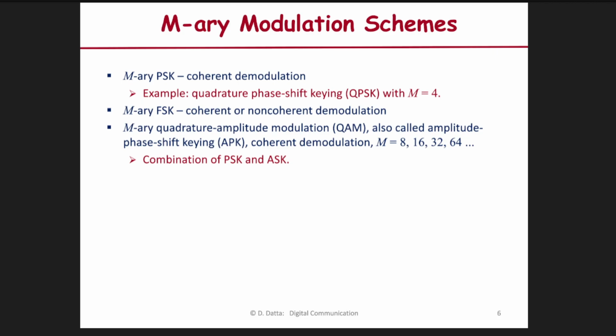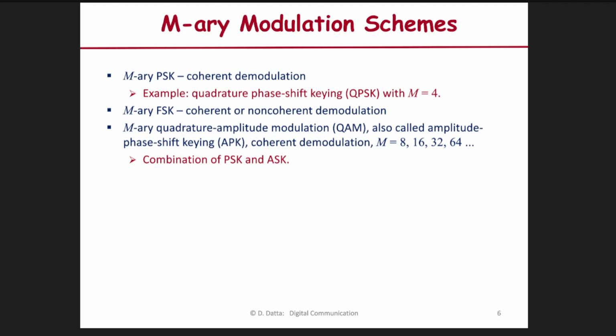Yes, sir. So basically your bandwidth has reduced. We'll see that later on. It's a very important thing that when you are going for MARY transmission, you can pack more information into the same time duration. It's like a door, right? Side by side, 2 persons can go, so the throughput of the door is 2 at a time. Now suppose you take somebody on your shoulder, both of them, then 4 can go. One more, then 3 and 3, 6 can go, and so on. So it's like packing the information.